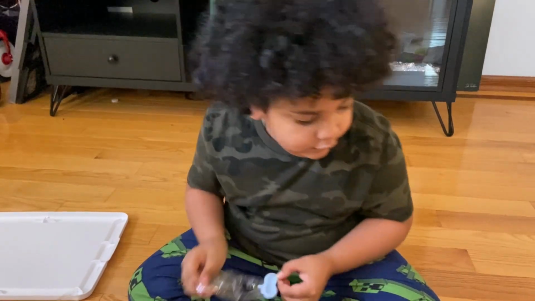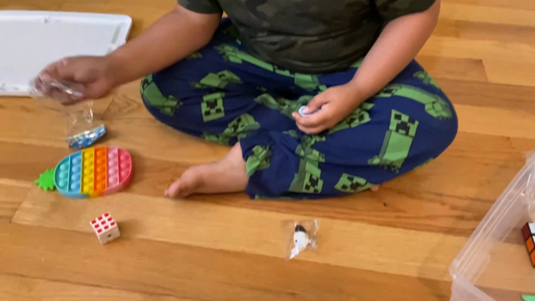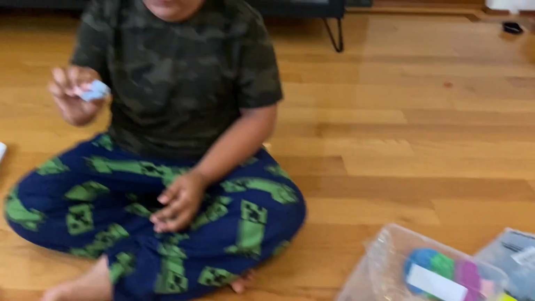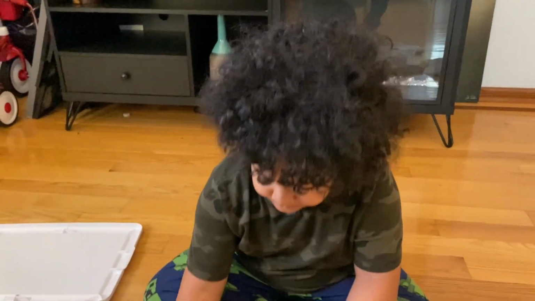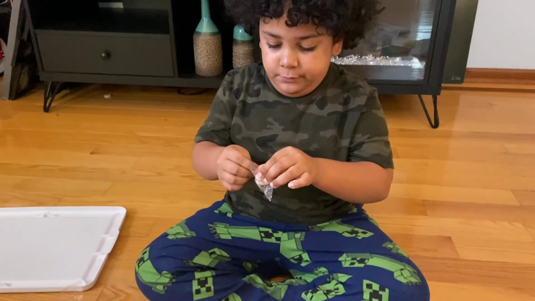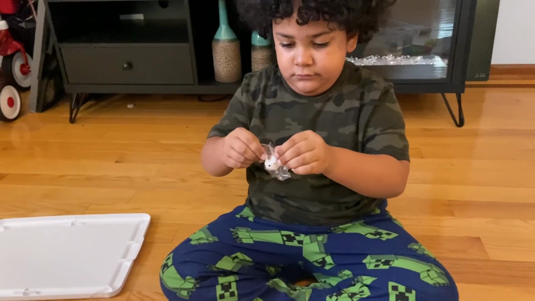Let's see. Oh, where's the butter mochi? Is in there. Alright. So we have this mochi. It's a koala. Let's put that there. Now we have a panda. Now we already know where to open it from. Right here.